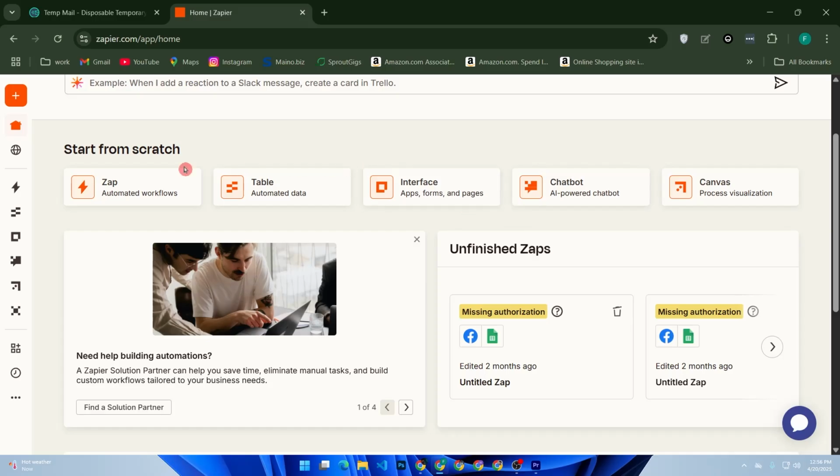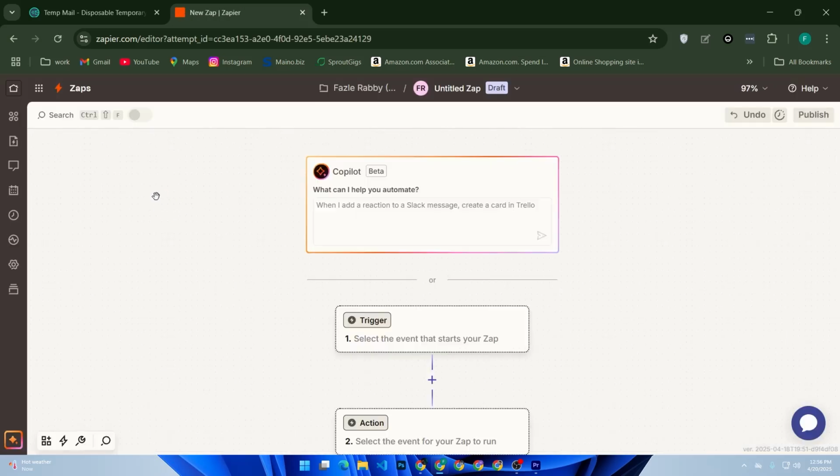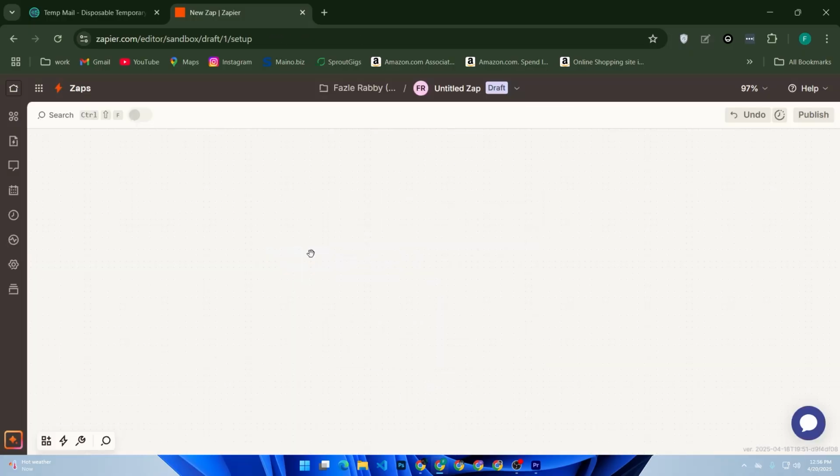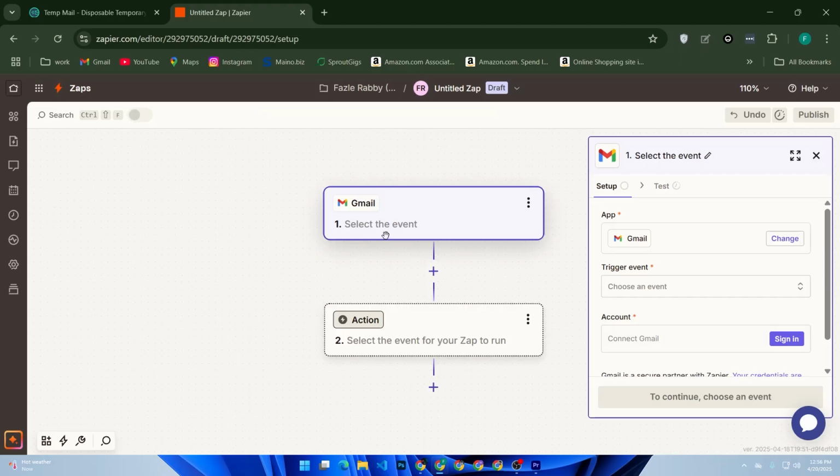Click jobs section for create a new job. Then on the trigger section, choose Gmail. Trigger event new Gmail.